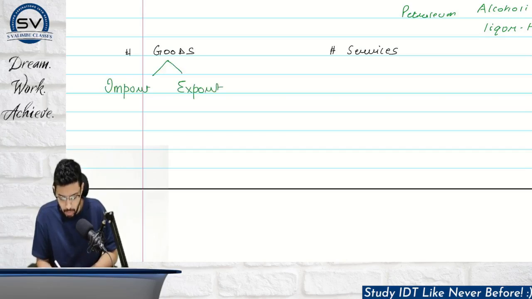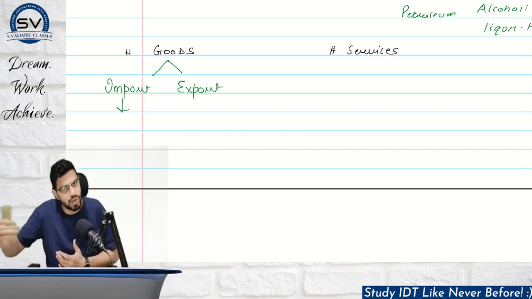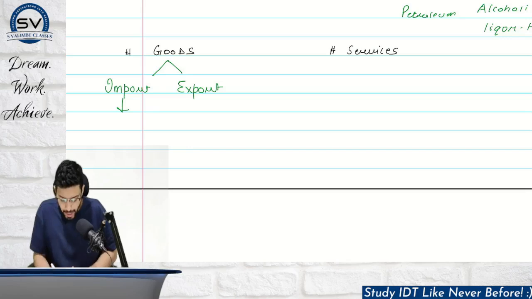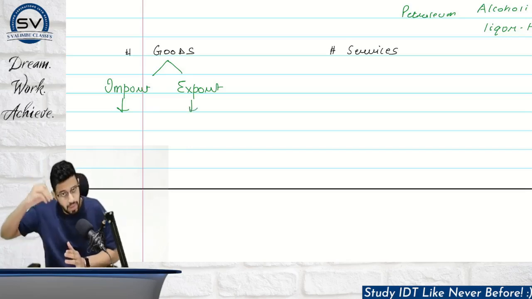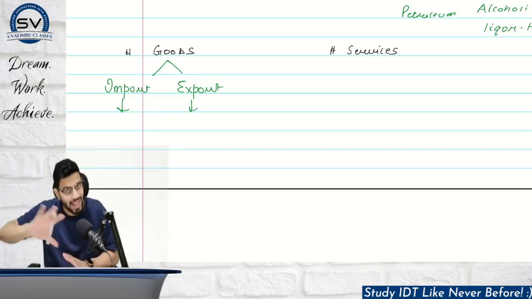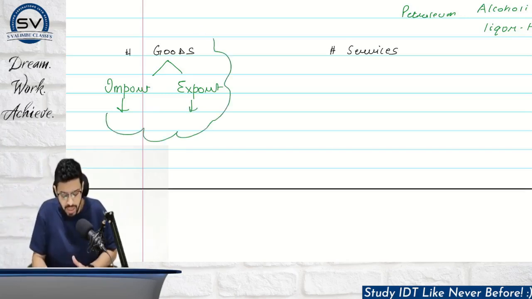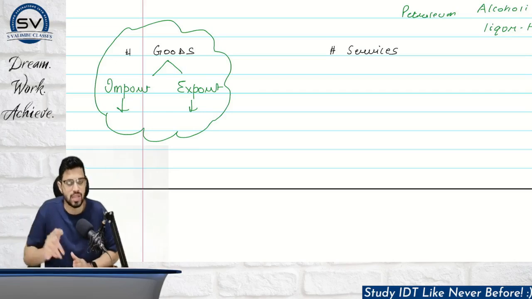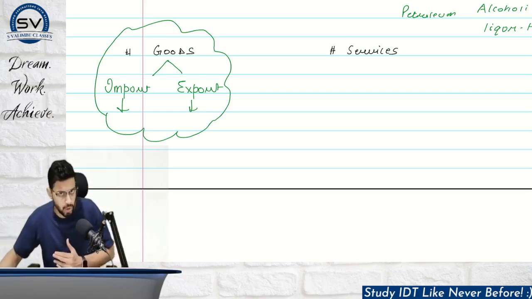See, import of goods means bringing goods from outside India to India, as simple as that. Export of goods means sending away the goods, movement of goods from India to outside India. As simple as that. In case of goods, the definitions are not at all technical. In case of services, the definition is technical because services are intangible in nature. Hence, control and conditions are more when we talk about services.